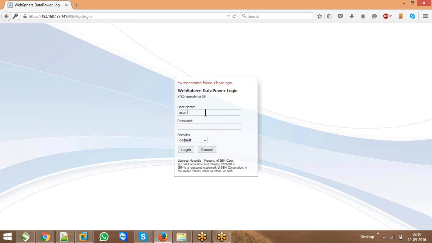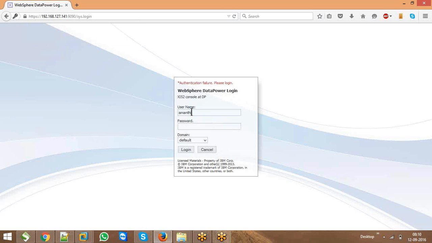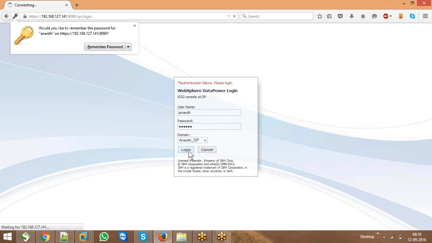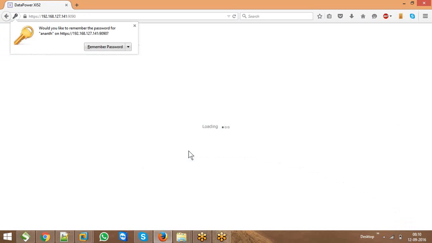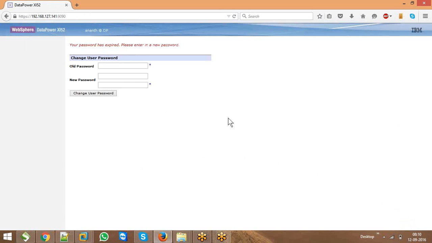I'll try another domain. Let's say this. Even now it is throwing an error. It is not allowing us to connect. So now I'll try to connect to the desired domain. See, the user is able to log in only to this particular domain.